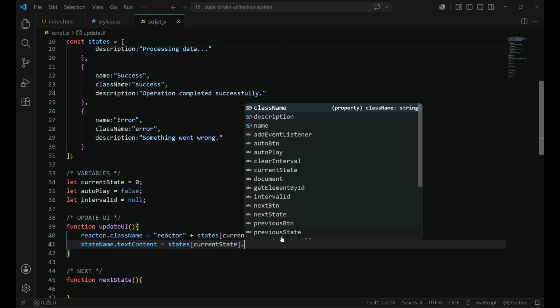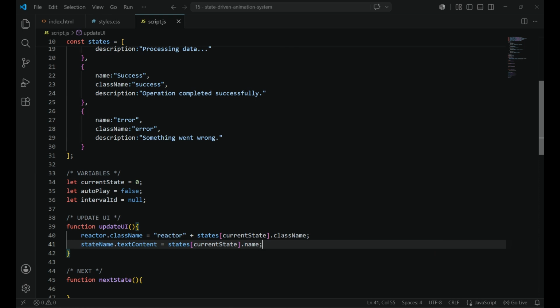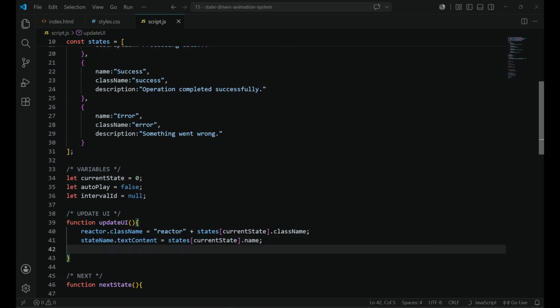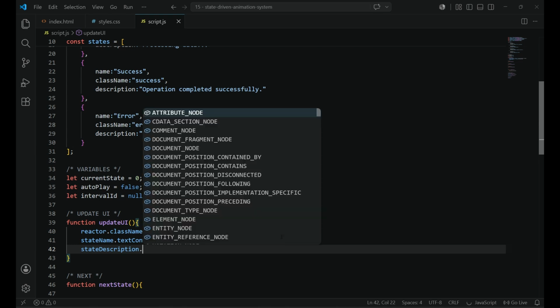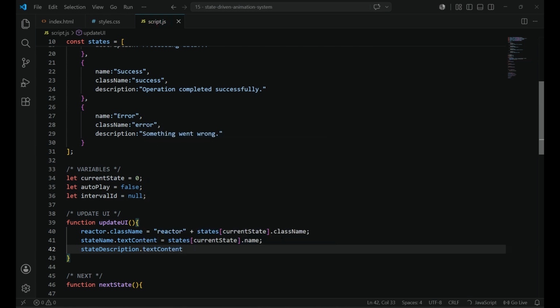We have to take the name from that array. Next we have the state description. We have to change that text content to the description, states current state, and we take the description. So that's all. Now we have all the elements.